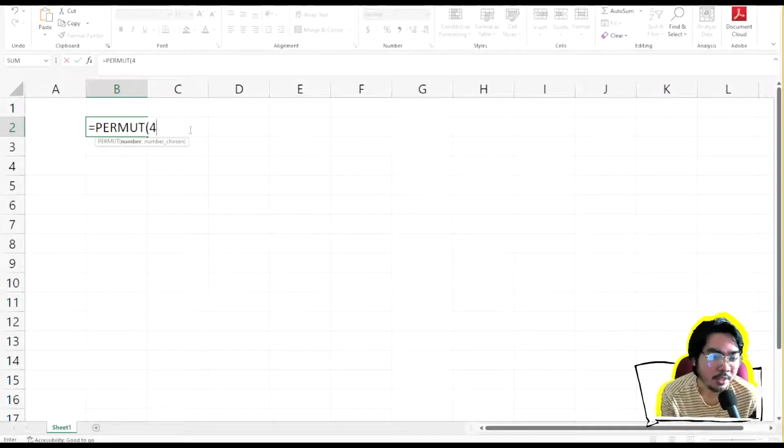Tapos ganito yung syntax na ginagamit ng Excel. So it's equals the name of the formula that you're using, open parenthesis, and enclosed in the parenthesis are the arguments, no? Yung arguments na kailangan niya para magawa yung equations natin. So in this case, si permute has 2 arguments, no? And you need to fill out all of those arguments para mag-work yung formula natin. So some have optional na arguments.